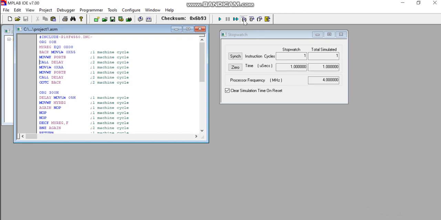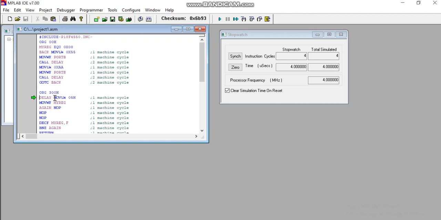Then again step into it, you can see two machine cycles. Now the next instruction is call delay, fine, and we know that it takes two machine cycles, so you will notice over here the machine cycles will become 4. So when I step into it, it becomes 4, and the control is also transferred to the delay label, fine.